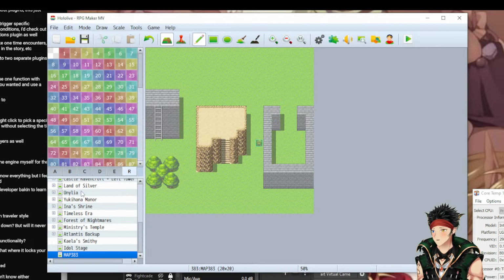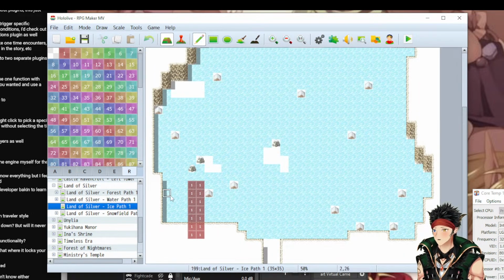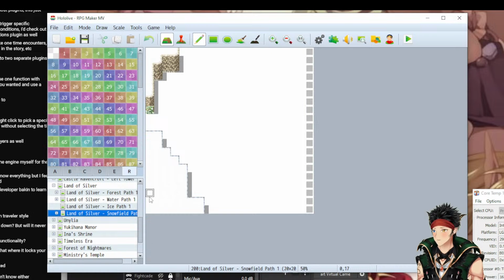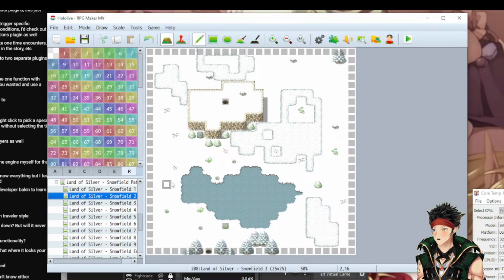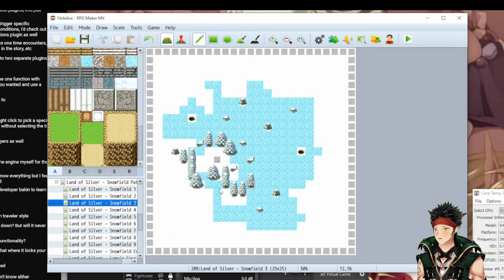Basically what that means is, let's take a look over here. You may see something like this. All of these are set to 1, so that you move forward whenever you step on this ice tile.